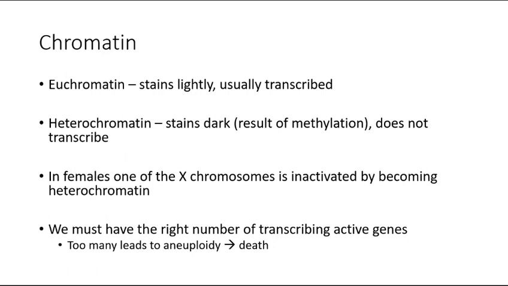Now, that being said, you can't just have female DNA come together to make a child. You need the female and the male because it has to have the right number of transcribing active genes. Too many transcribing active genes causes issues. It just messes stuff up. Read that section of the book, it goes into it a little bit.